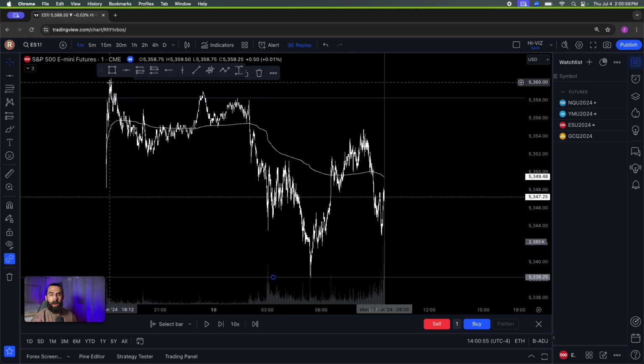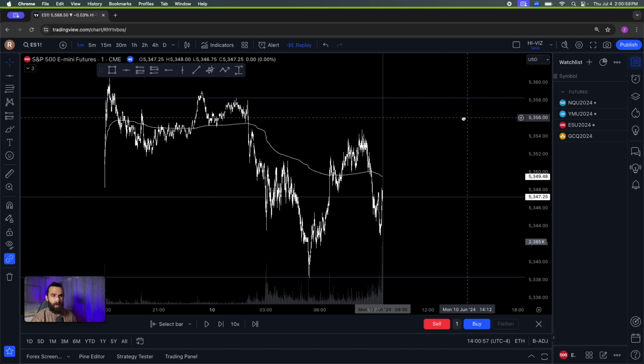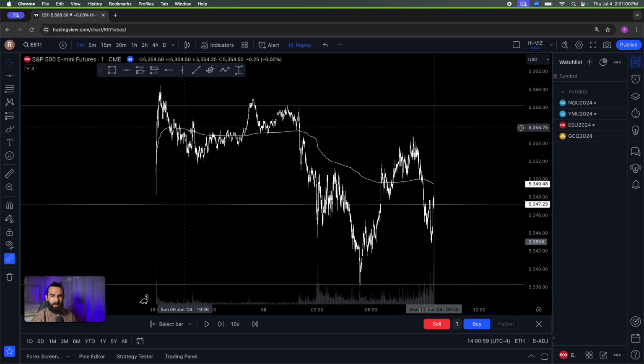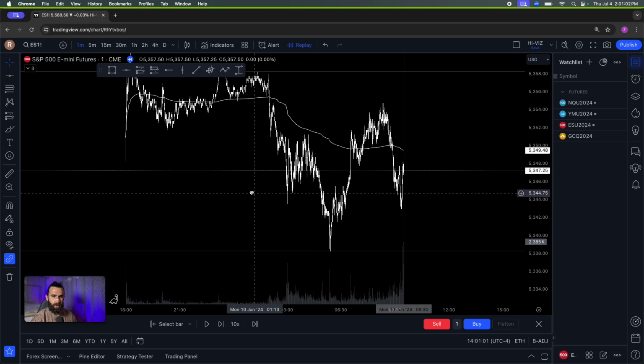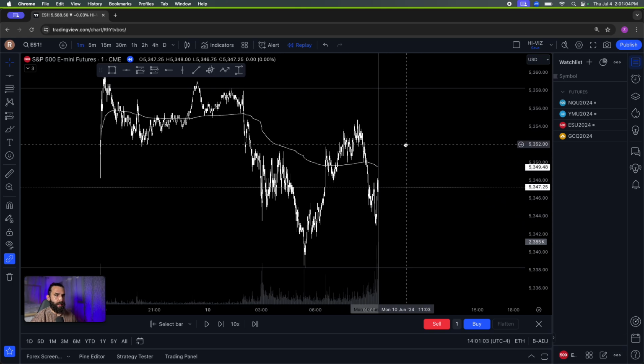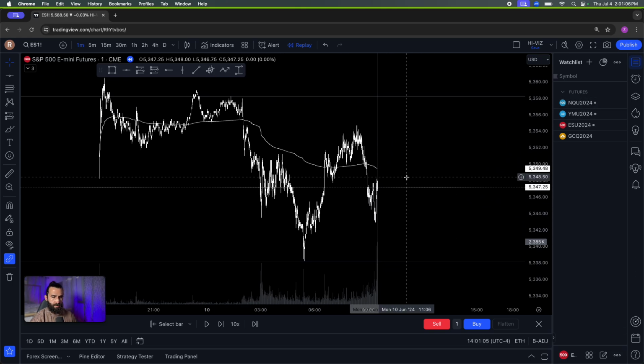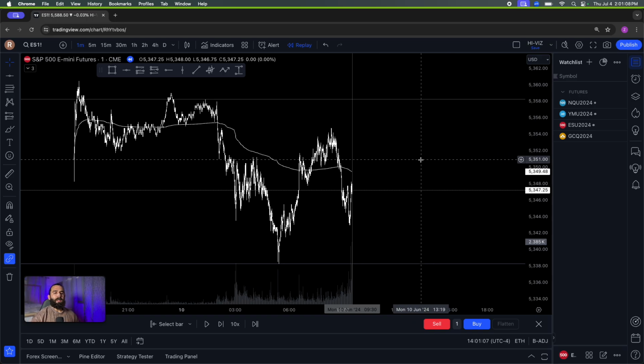I like to mark a prior day high and low as well. I'll do that on the next day that we get because I can't scroll any farther back in time. This is where TradingView locks me out, even with the highest paid program. So what I like to see, outside of looking at the higher time frame trend, which I also can't do because we're on the 1 minute here, scrolled as far back as we possibly can.